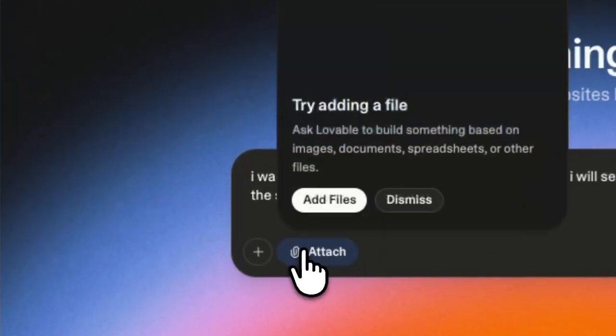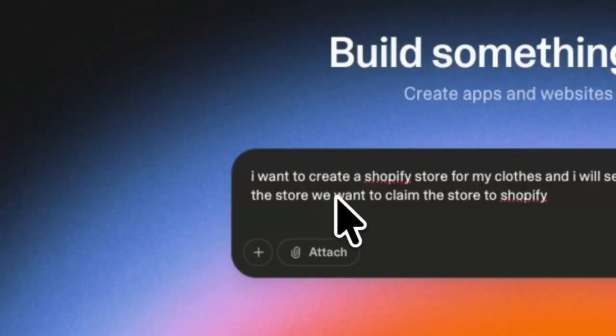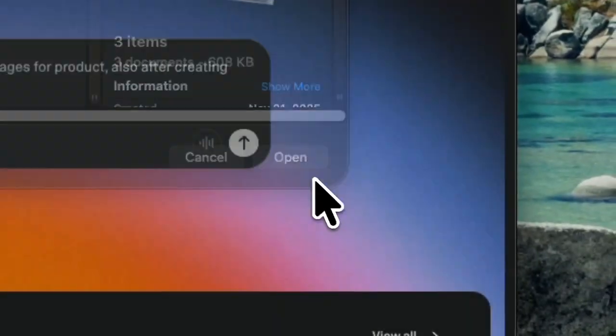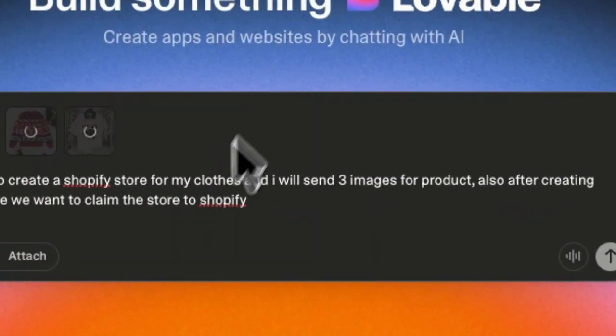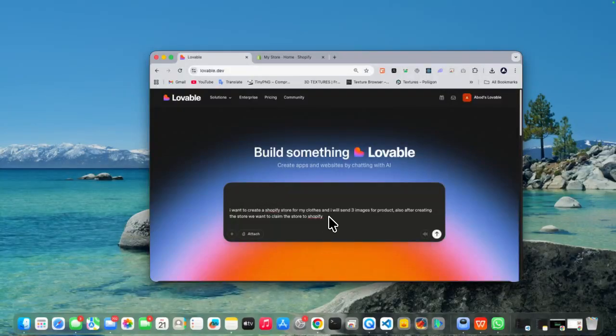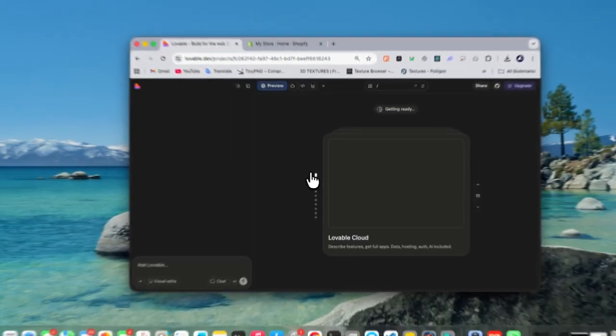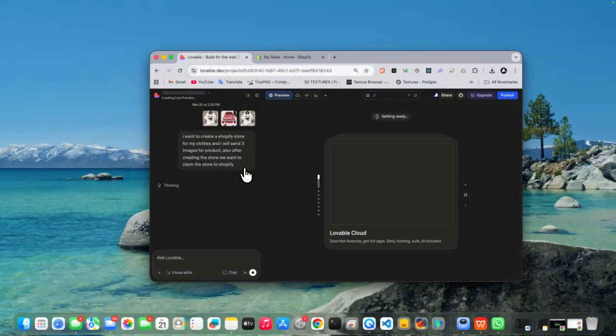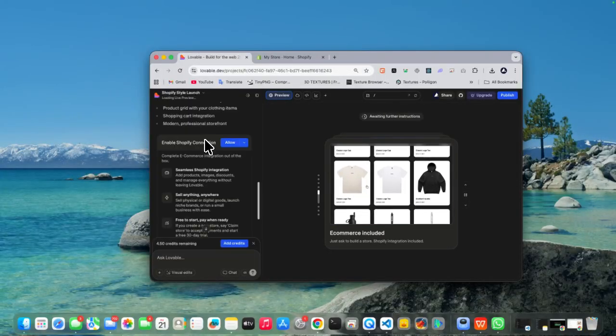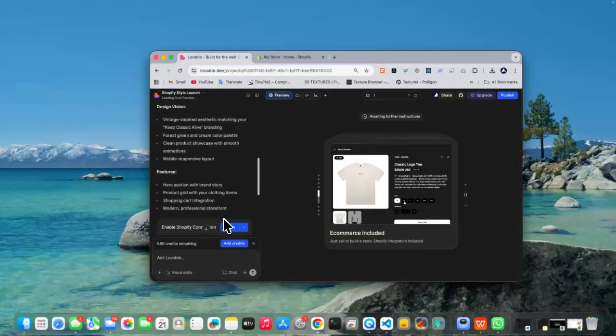So, and then we attach 2, 3. Yep. Then send. Yeah, allow the connection.